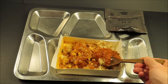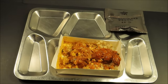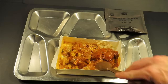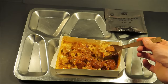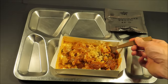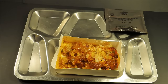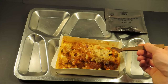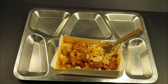Now let's check out this meatloaf. Ah, that's soft. It's like a melt in your mouth. It's definitely meatloaf, but they're in little chunks. I'm trying to get a cross section. Yeah, look at this. That is pure comfort food. It's in this really mild, also fairly tart and tangy barbecue sauce. Pair it with the rice. It's all these different phases of flavor just in one little tray. You do it this way and you can really experience it. Get the full effect. Let's add that seasoned sausage.